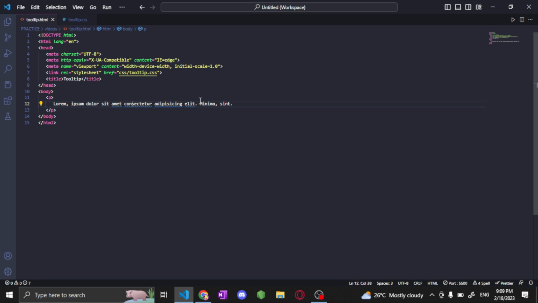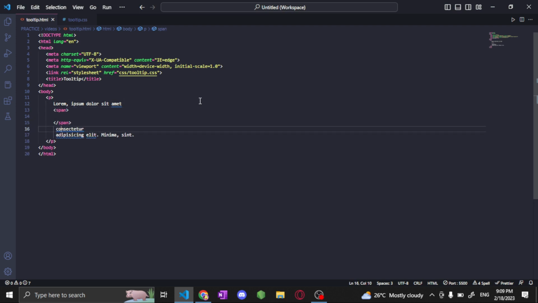So here I'm gonna choose this word and I'll wrap it in a span tag, and this will be the tooltip container, the span.